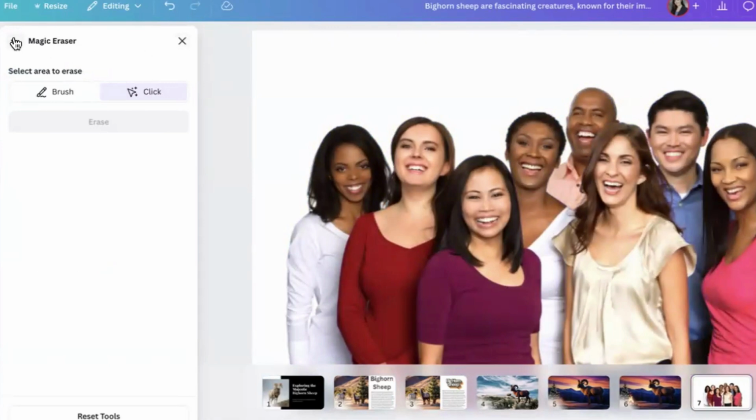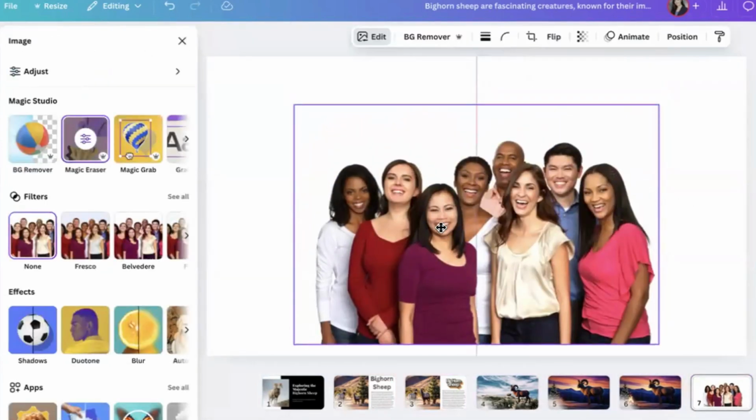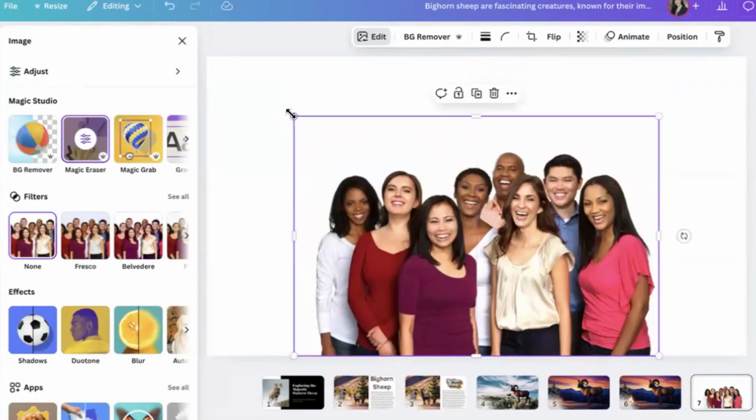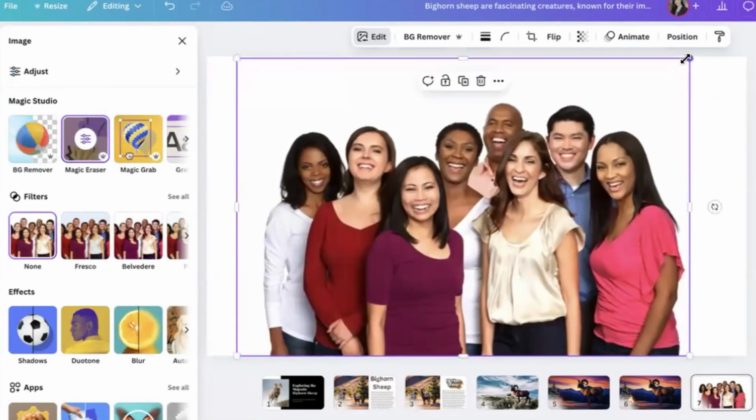You know, Karen, I'm thinking really about we have some new team members and we have some pictures with some older team members that have moved on. We could remove them and not even have to retake that image anymore, because it's so hard to get us together in one spot. So in one slide, we'll Magic Grab the new people, and in another slide, we'll Magic Erase the old people. And then we'll use the layering to put them together. That's just brilliant, amazing. I had not even thought about that.